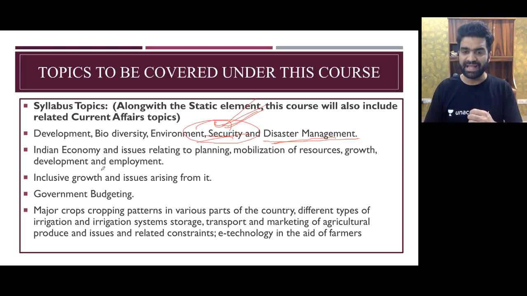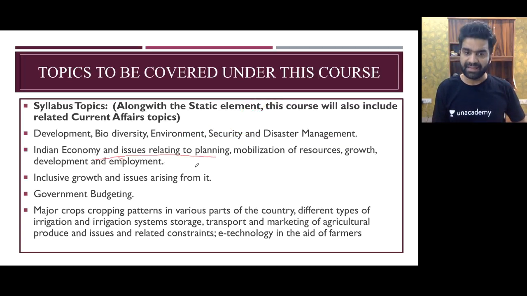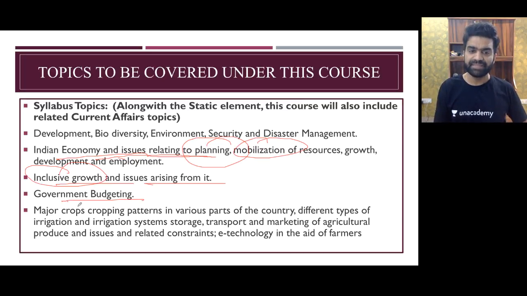Second ARC reports, and then the annual reports of the Ministry of Home Affairs insofar as the security aspect, internal and external security of India, and the role of paramilitary forces are concerned. Then coming to the Indian economy and issues related to planning, mobilization of resources, growth, development and employment, etc. Inclusive growth and issues arising from it, how to engender development, and government budgeting, fiscal responsibility and budget management, the Finance Commission, its recommendations and terms of reference.